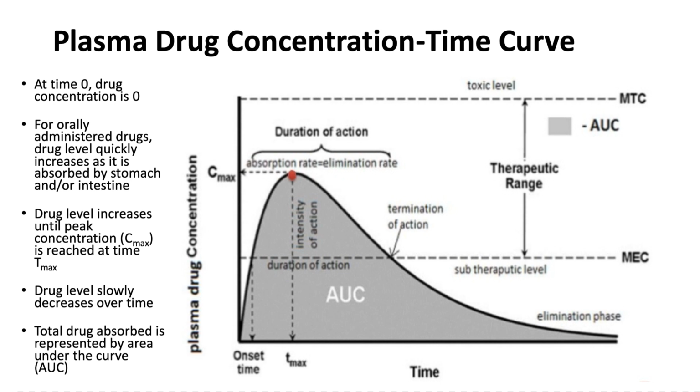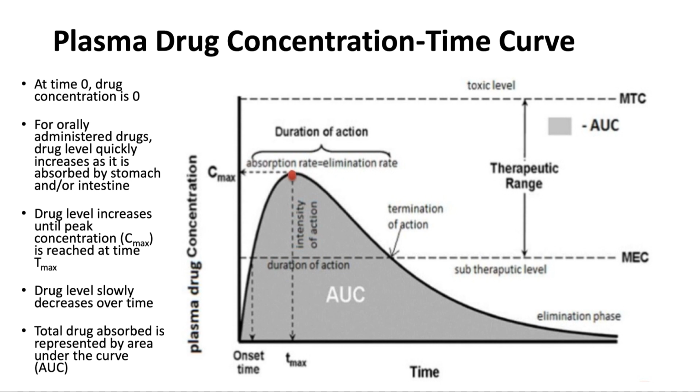What's important about this time, Tmax, is that it is the time where the absorption rate is equal to the elimination rate. So at that point, and you'll notice it tends to slow down a little bit near the top because most of the drug has been absorbed. So at the Tmax, at the time at which the absorption rate equals the elimination rate, there's no more increase in the plasma concentration because the amount of drug coming in is now equal to the amount of drug being eliminated or removed from the plasma. And I'll remind you that can occur through either the liver metabolizing and breaking down the drug and or the kidneys that can remove the drugs through the urine. So regardless of how the drug is being eliminated, at Tmax, the absorption rate is equal to the elimination rate.